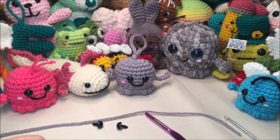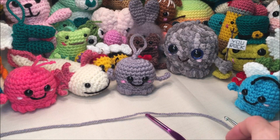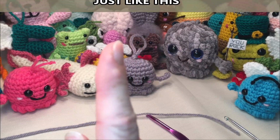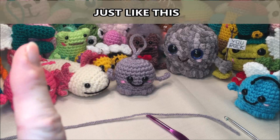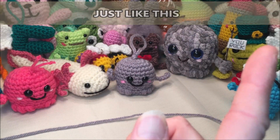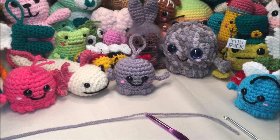This is a crochet along, so I will be doing every stitch with you. But if you get lost or don't understand something I'm doing, there will be a drop down for the first 30 seconds of every row with the pattern instructions for you to refer back to.